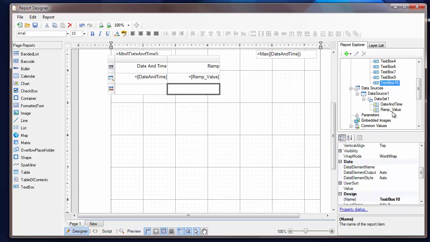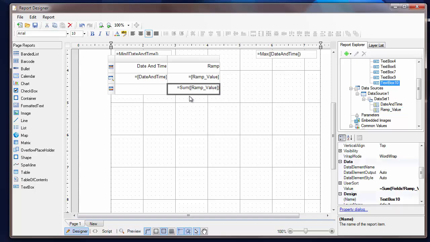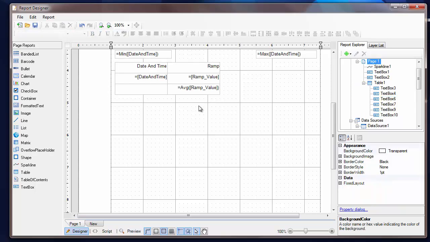Now, a cool thing is that it automatically kind of knows what you want to do. So if I drag into the bottom row, it puts in a sum, and it would basically sum all of the values from ramp and get you a result. Maybe instead, we might be looking for the average of this ramp signal, or min-max, any of those types of things.